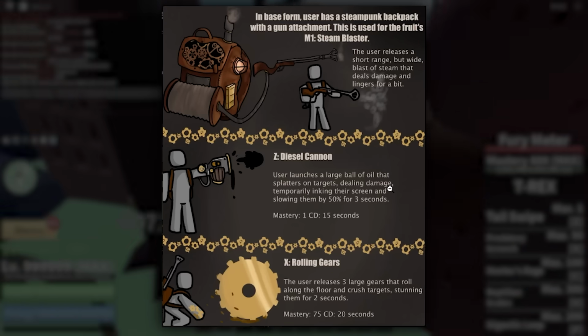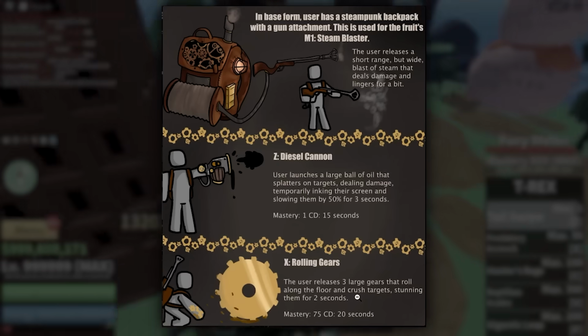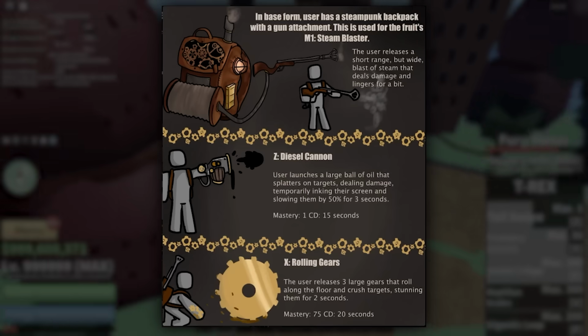We have the X move, which is rolling gears. The user releases 3 large gears that roll along the floor and crush targets, stunning them for 2 seconds. That's good. I like that.